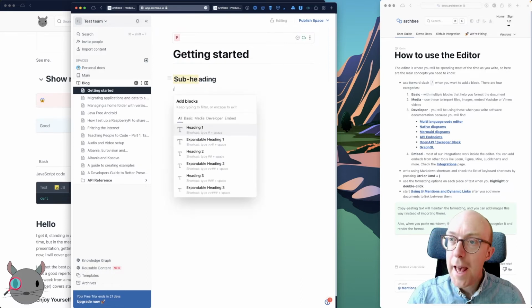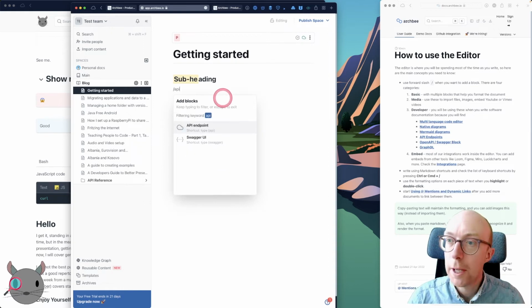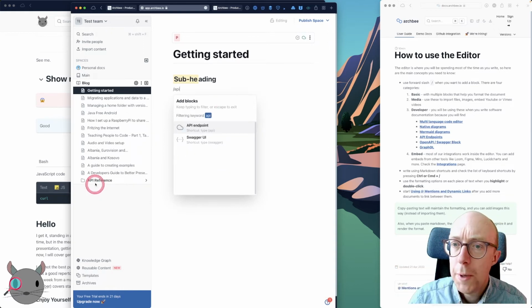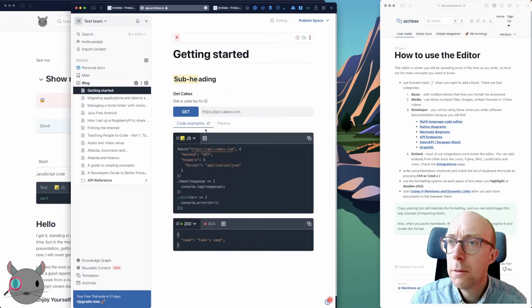Okay, so let's add an API endpoint. I am assuming it will be from what we have here, maybe, or maybe not. Okay. That just sort of came out of nowhere. I'm not entirely sure. I think I was expecting to be able to pick from what I have, but maybe that's a link instead. This is kind of cool, but I don't entirely know what it's showing me. Well, I know what it's showing me, but I mean in terms of an Archbee perspective. Let's get rid of that again.